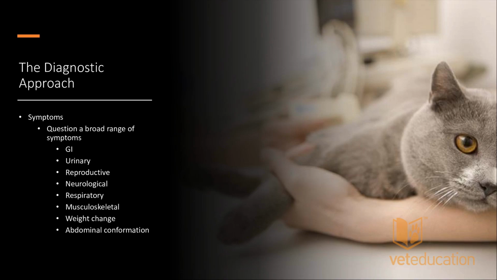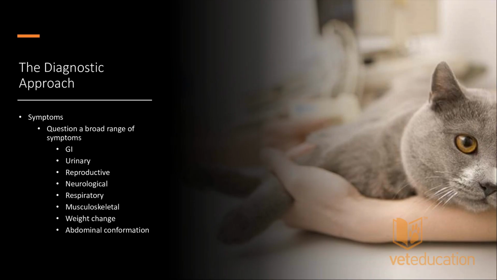Reproductive symptoms. Most cats we find after about 5 or 6 months of age are usually desexed unless they're a stray cat or a breeding cat. But it is important in a cat with an unknown history. Perhaps it's a stray cat that's found its way into a house and is now being looked after. We may not have any idea about reproductive function and whether or not the cat's capable of having any reproductive function. We may not know their desexing history, and so asking clients questions about the cat's behavior, whether or not there are other cats around, whether or not their cat is showing signs of being in heat and so on, can be helpful for us.